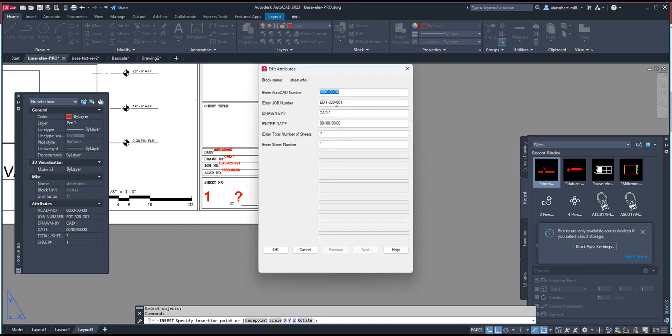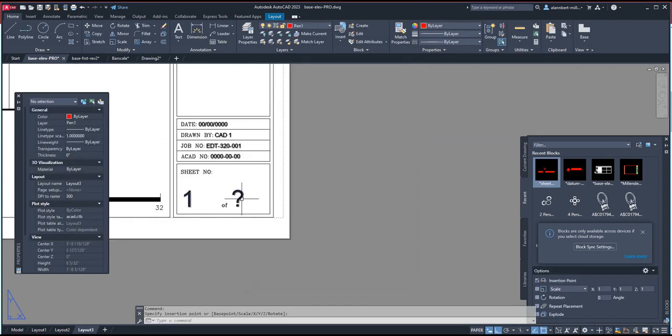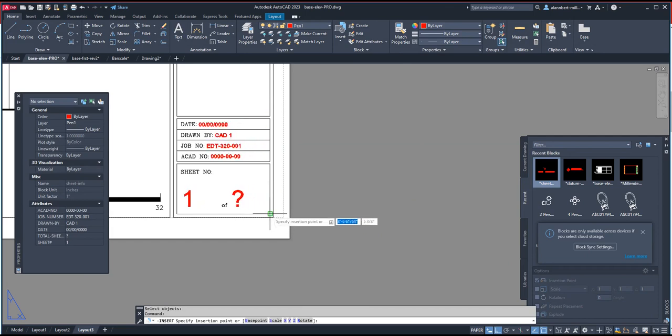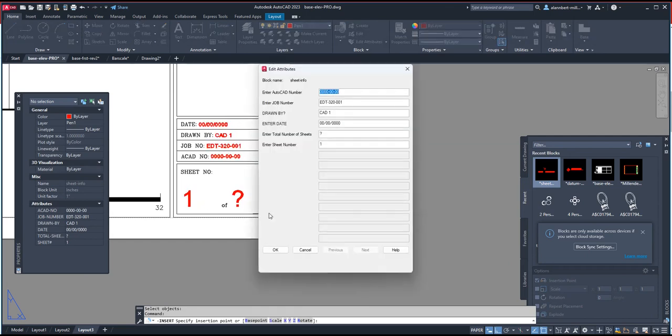I always get thrown off because this one, if you don't click it properly, it looks like it's off, but it's not. So enter AutoCAD number. Oh, now it changed all the order, right? Because I selected from the bottom to the top, it changed it. Anyway, it's still the same thing.